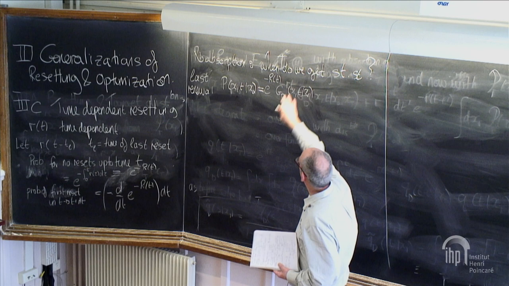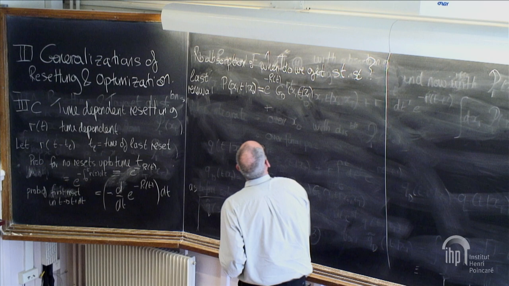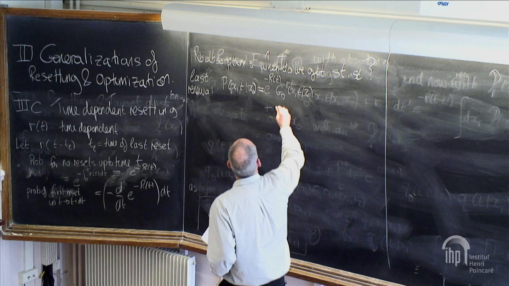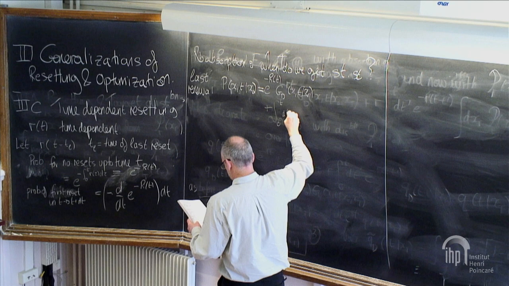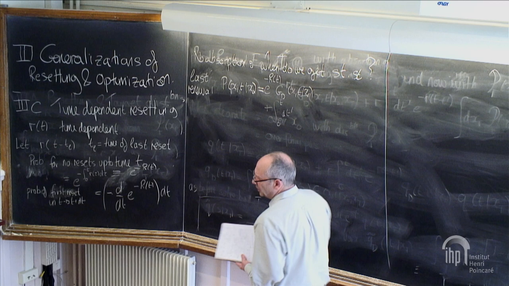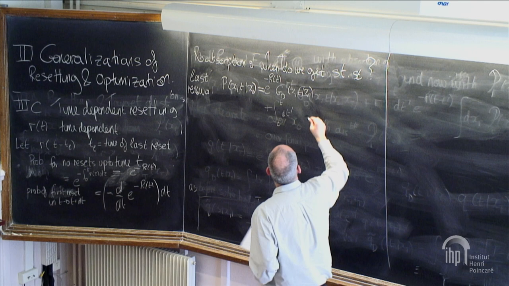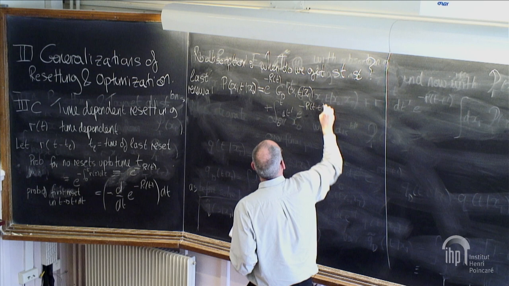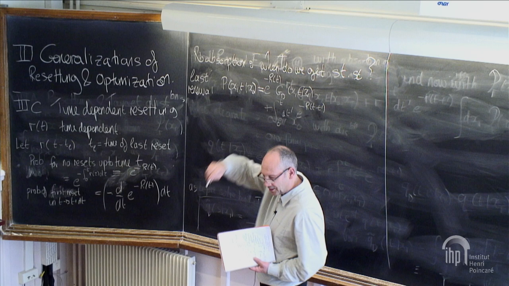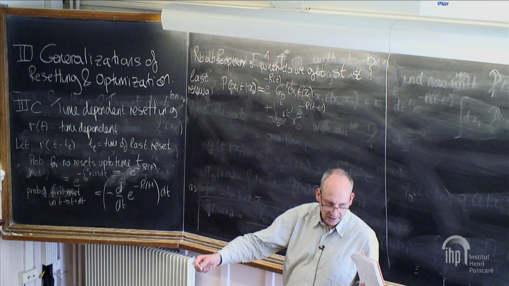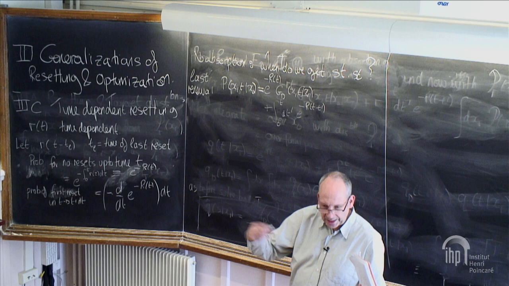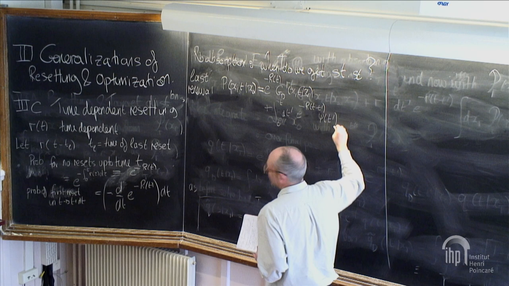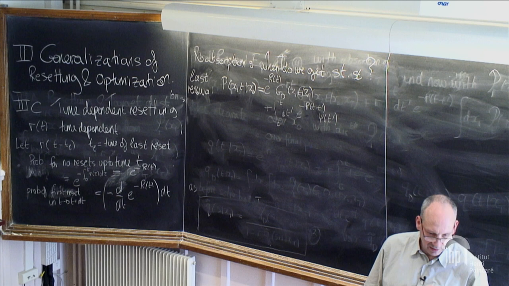And then if we try to write this in terms of the last reset, we would need to average from 0 to t, dt primed. There should be no resetting in the interval t prime to t, so that's fine, e to the minus r (t minus t prime). But the problem is that we've got to say there was a reset starting at time 0. There was a reset, not the first one, but just one at time t primed. And that's actually a bit tricky. That function, let's call it psi of t primed. You can write an expression for it, but it's a bit difficult to deal with. It's a bit non-trivial.